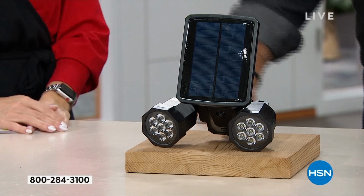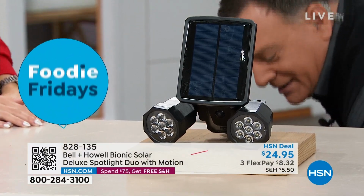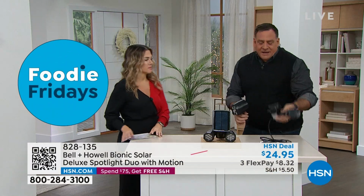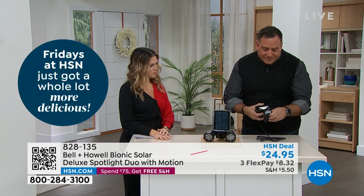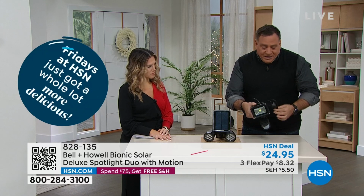Yeah, you can move it wherever you want to, and I'm gonna show you something here. Underneath my table, I have a couple of examples of what most of us have used in the past. For instance, I used to have something like this up behind my house, okay? And it's this motion sensor light, and it's bright, it sure is, but I gotta wire this in. This has gotta be plugged into something. So that means I'm not putting this on my fence, it's not going on a tree all the way at the back of the property. Your shed that has no power, you can't use this there unless you hire an electrician, and they dig a trench, and they run a wire, and now you've just paid more money. I mean, a crazy amount to get that done.